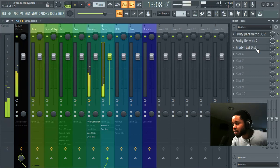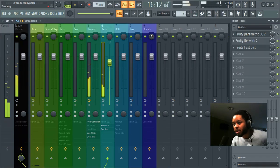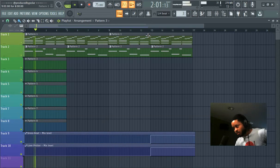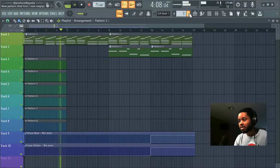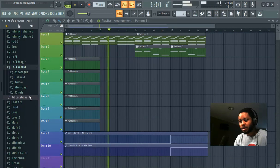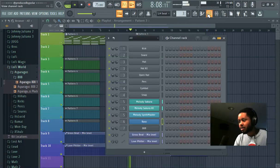I throw a little reverb on it. A little bit of distortion. Turn the volume down a little bit. We could really just have this coming later in the beat too. Doesn't even have to be in the beginning. Let's go to the drums. Moment y'all have been waiting for. See, it's actually kind of rare to even find a LoFi kit with 808s.